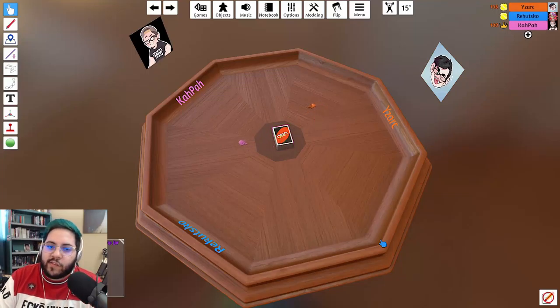I do not remember how this works. So if you take a card and you bring it over here, you bring it to you. Sorry. And then it goes in here. So now when you flip it, I don't think we see it.